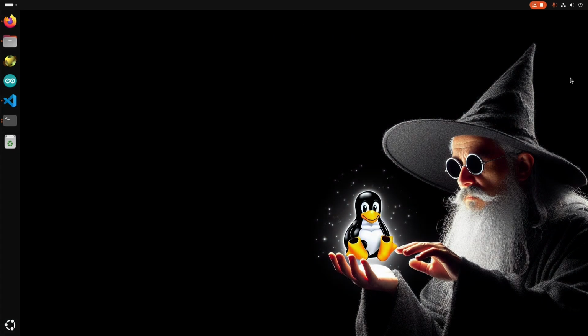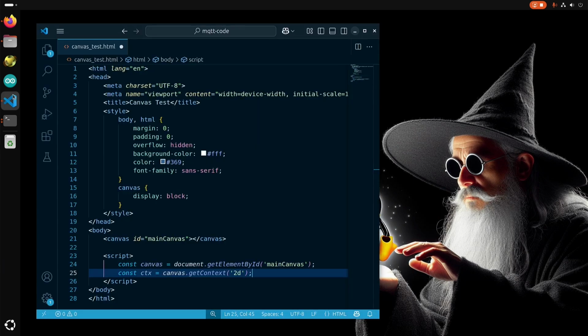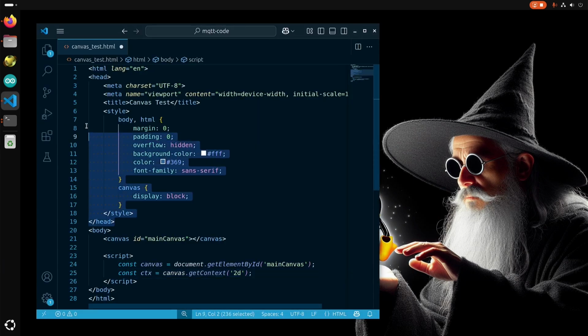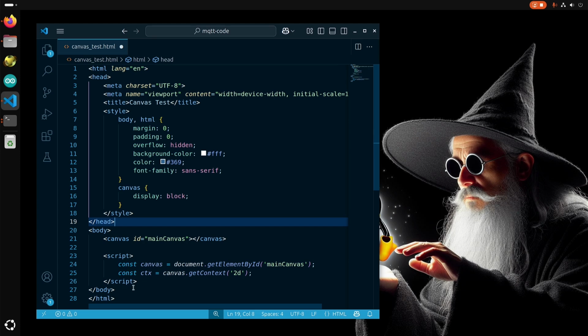The first agent will create images using the canvas element. So let's dive into what this canvas in HTML is all about. This is the code of a very simple website. I will not focus on the header right now, which contains simple definitions and styles. The body will be more relevant for us. Here, we have the definition of a canvas element. Additionally, there is a short script assigning this element to a constant in JavaScript, and then obtaining its context.